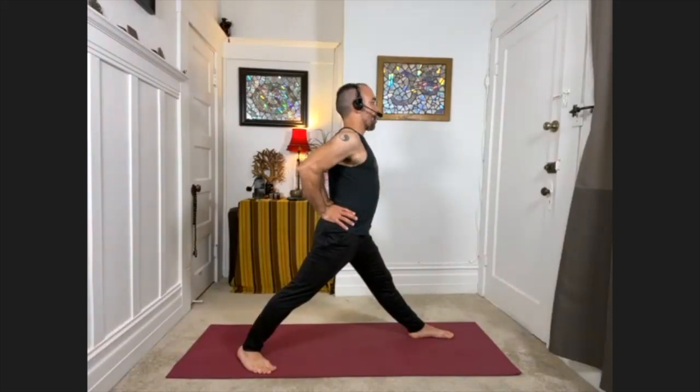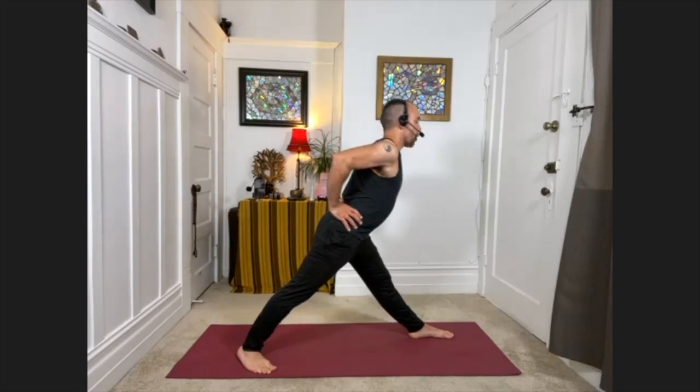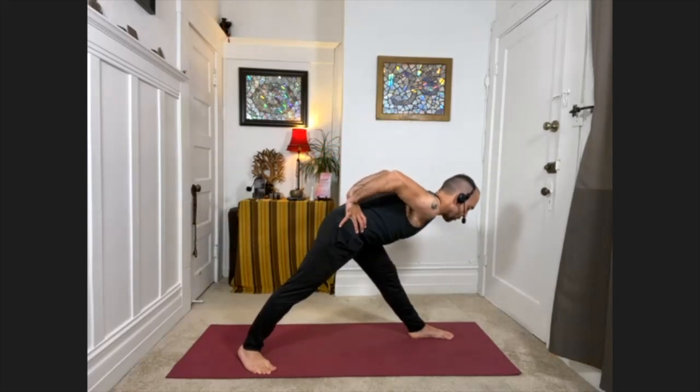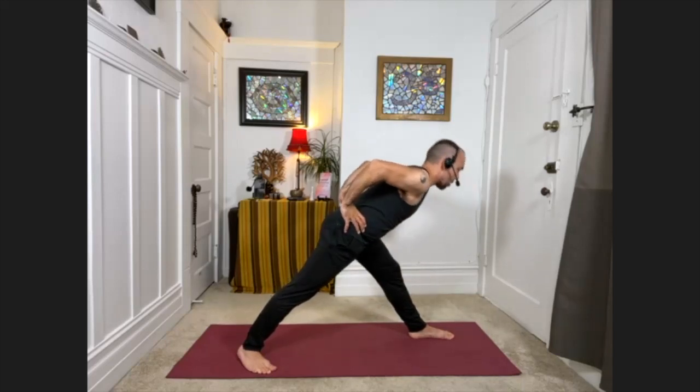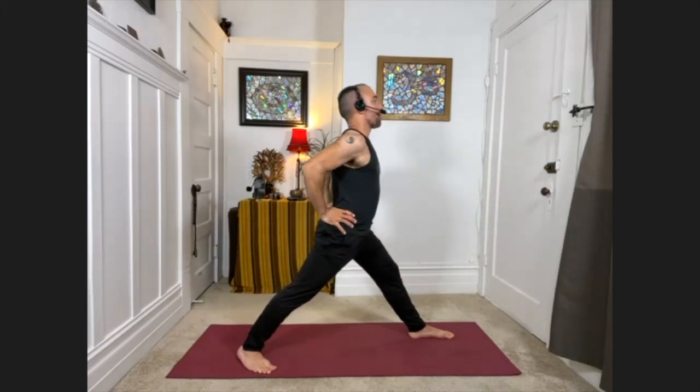Squeeze the elbows together behind you. This will help to keep the spine tall. Take a deep breath in. With your exhale, fold your chest halfway forward. It's okay if that front knee bends a little bit. Then inhale, come all the way back up.